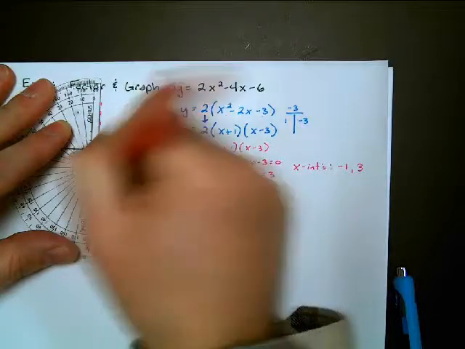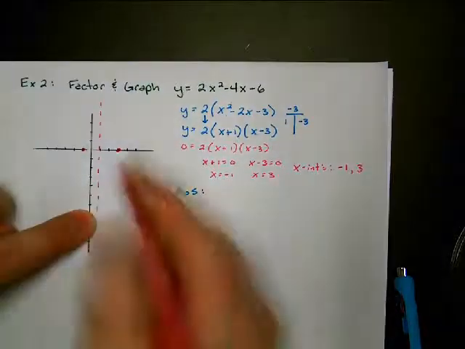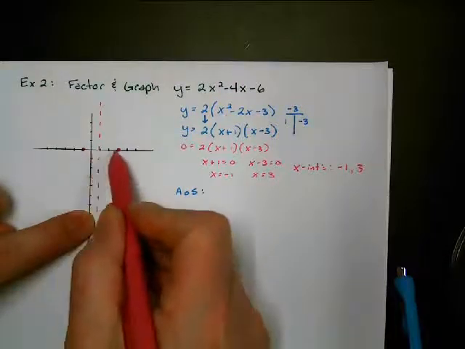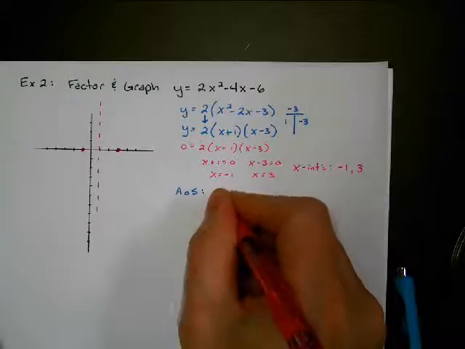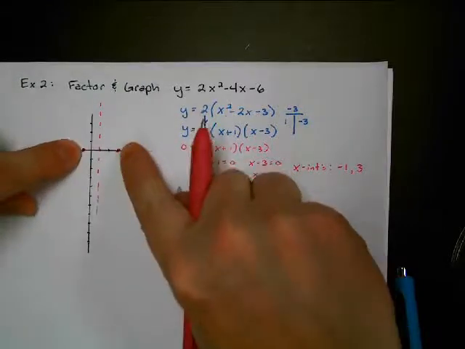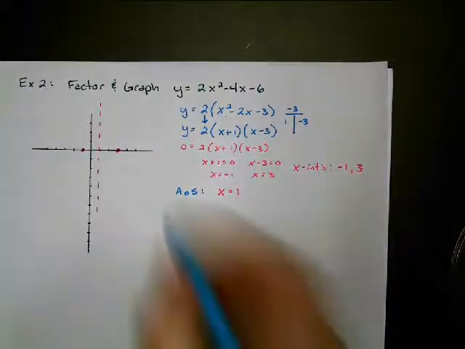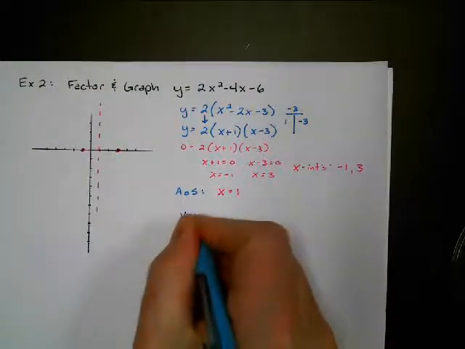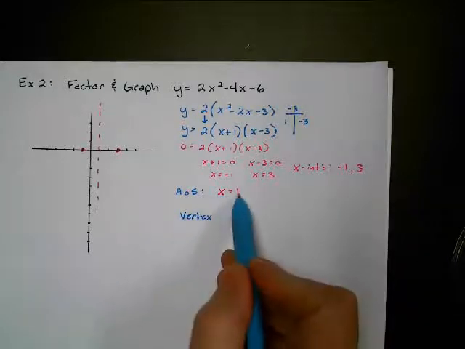So that's the middle, right? Because it's 1, 2 away over here and 1, 2 away over there. How was I messing that up? I don't know. So x equals 1 is our axis of symmetry. It's 2 away from both of these x-intercepts. Now all we have to do is find the vertex. And we know the vertex is when x is equal to 1 because it's somewhere on this line here.